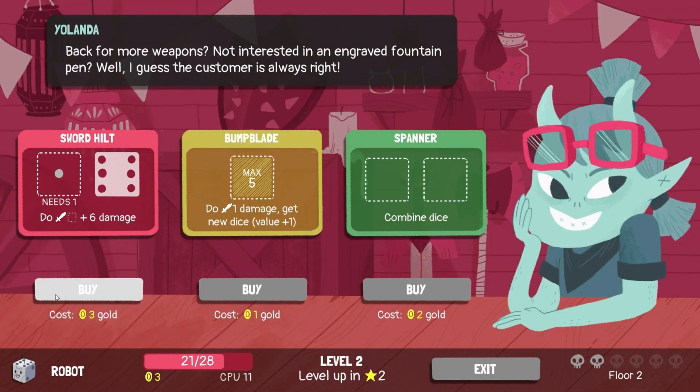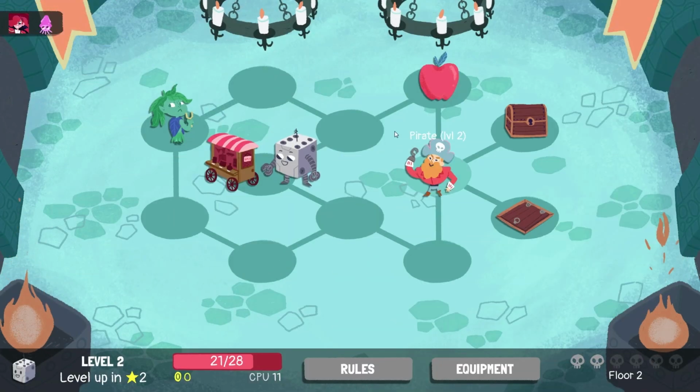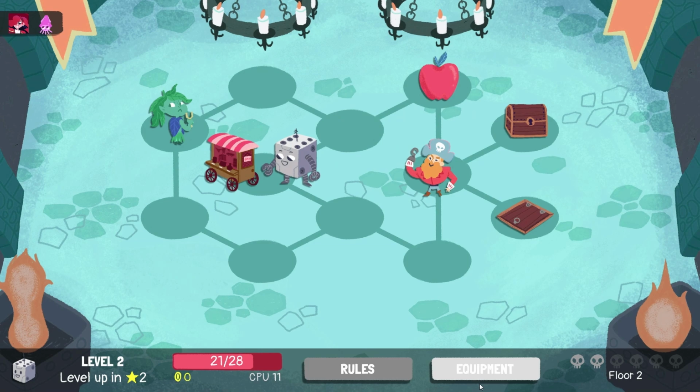Sword hilt needs a 1. Does a lot of damage. Bump blade. Does a damage, get you a new dice, value +1. Spanner combines dice. I don't love these, but I will buy the sword hilt just so that if we do roll a 1, we have something to do with it.